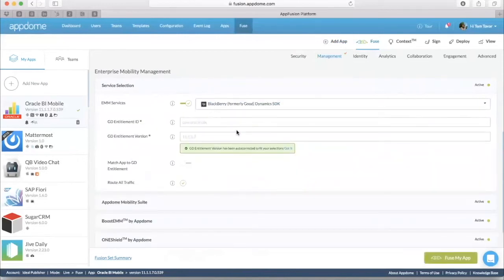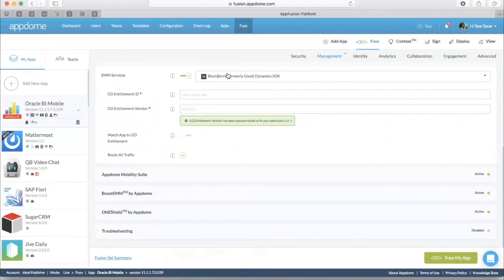To add these services, you would simply select the relevant service for your environment. Doing so adds the full SDK to that application. So all of the UI, all of the authentication workflows, all of the encryption, all of the tunneling, all of the policy controls, management capabilities that are available via your EMM console or control center can be applied to an application without writing a single line of code, simply by selecting the vendor from the drop-down list.